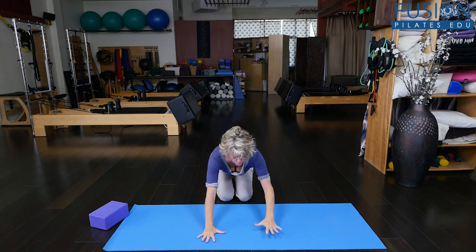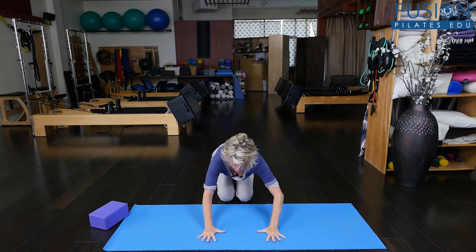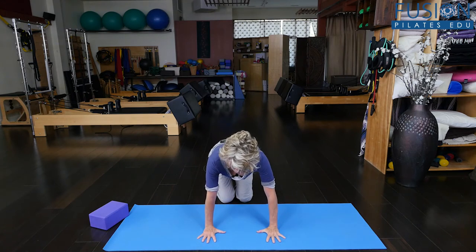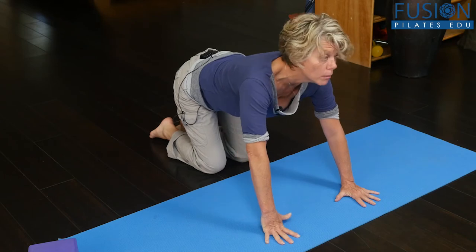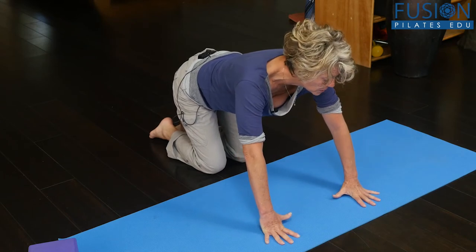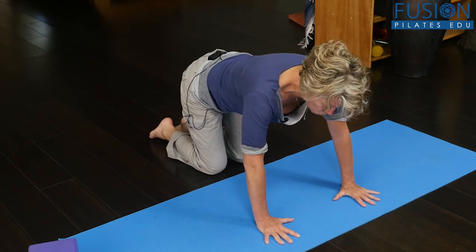If you have someone who's got super tight hands, have them place their hands on the ground and just start to work on getting the hands to not be flexed — to let the joints relax. You can probably teach them some exercises to go into extension. So that's number one.